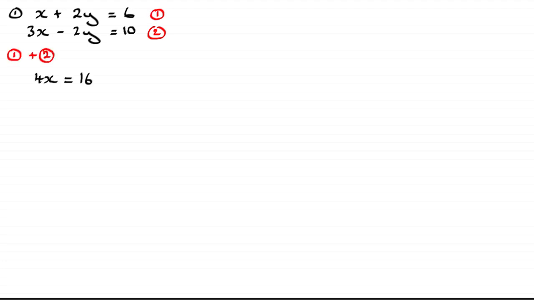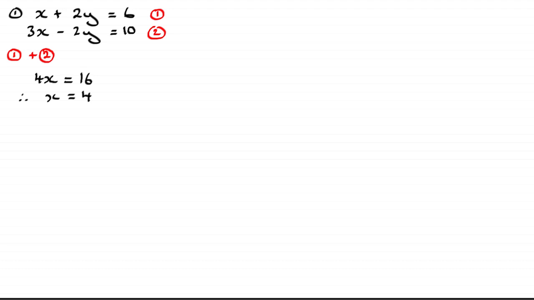So we're going to add the two equations, and if you do, you'll eliminate the y's. I've done 1 add 2, so it's going to be x plus 3x, which is 4x, and 6 add 10 is 16. Plus 2y added to negative 2y gives 0, so we eliminate the y's. If I'd done equation 2 plus equation 1, what would I have got? 3x plus x, 4x, 10 plus 6, 16. Same thing. Then if you divide both sides by 4, x is 4.